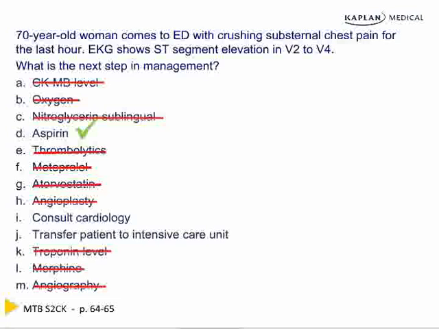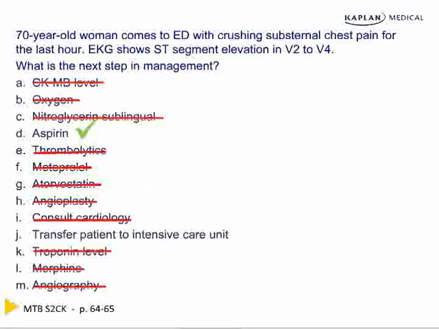This is very hard to learn as a student, to know, wow, I see a whole bunch of things that all look good. How do I know which one is more important? Well, you have to answer this. Does this drug lower mortality, and is it dependent upon time? And the answer for aspirin, thrombolytics, and angioplasty is absolutely yes. The answer for statin is it lowers mortality, but not dependent on time.